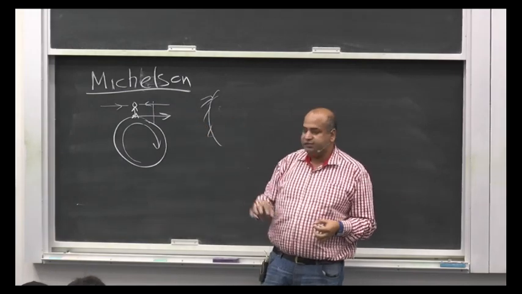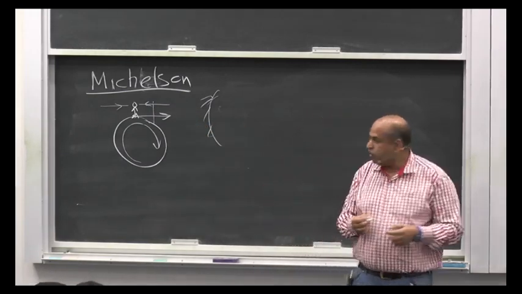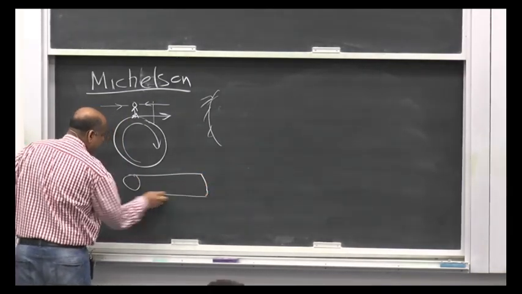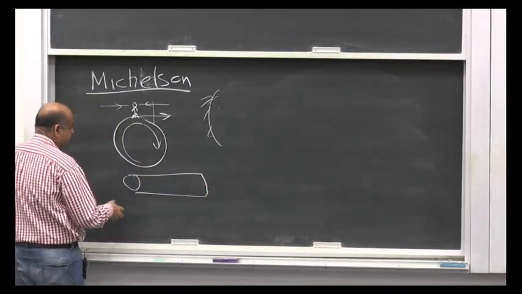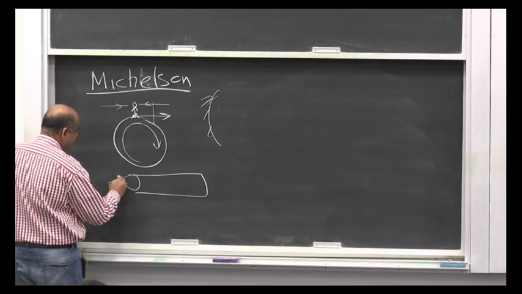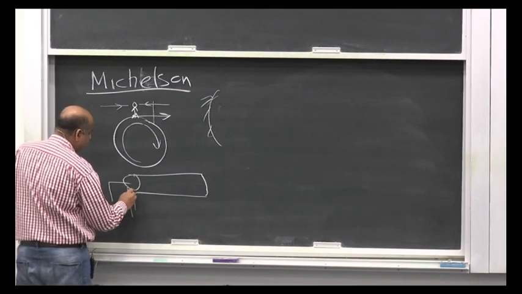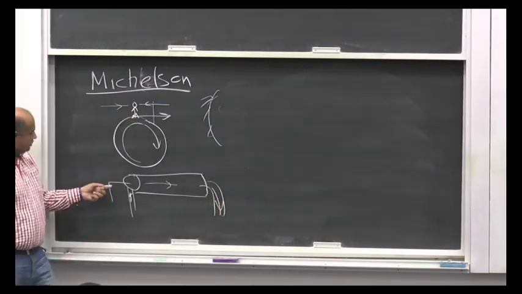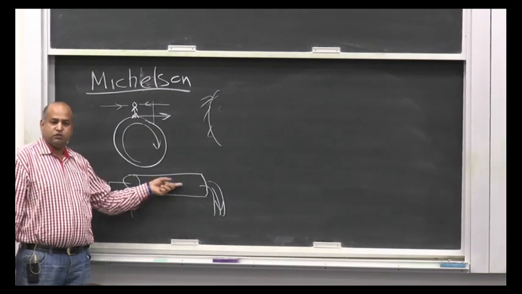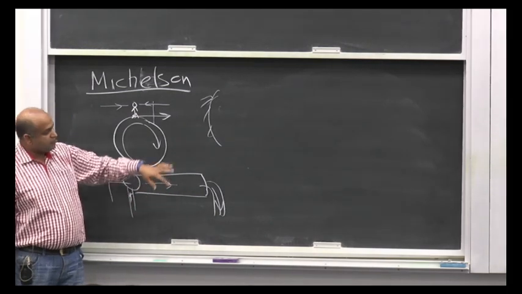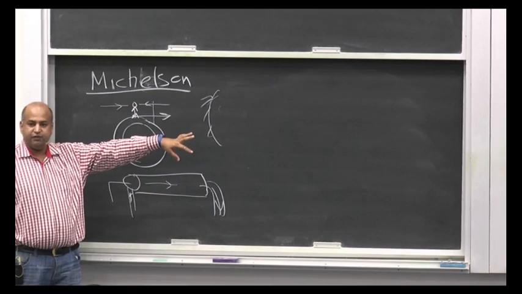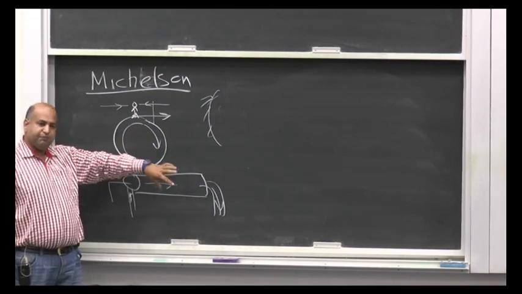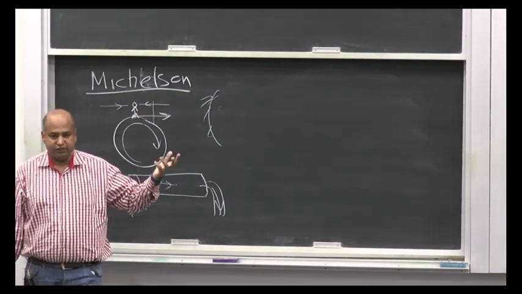Even before the Michelson-Morley experiment, people have tried to measure the speed of light in moving water. So they took a tube of glass and they have water which was going into it and water getting out. And they were measuring the speed of light through this moving water. And the result was not consistent with this Galilean velocity addition law. And people were convinced that something is wrong with this thing.